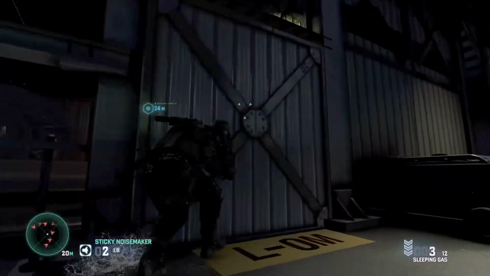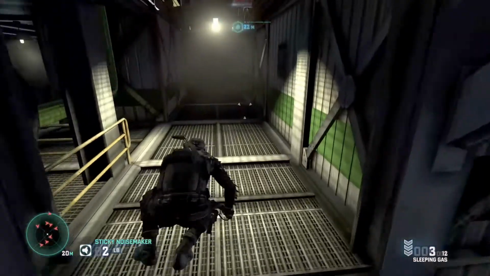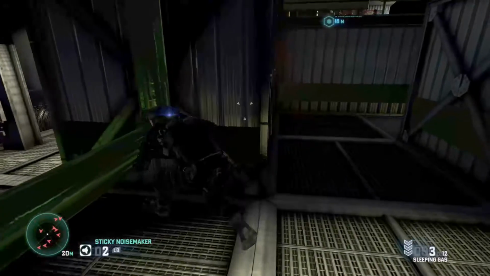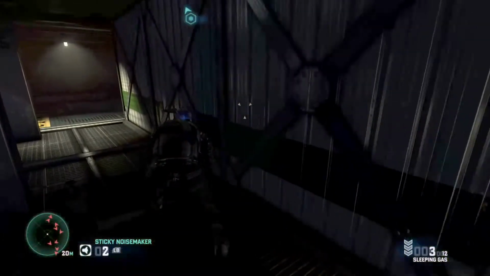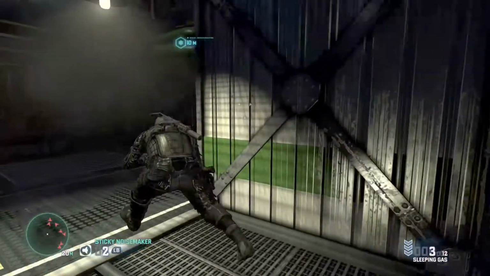You have to do this pretty quickly. There is an enemy that will patrol right below where I'm at now. As you can see, he started to see me. So as soon as you climb up here, jump over this pipe. We're going to go all the way to the end of this hallway.